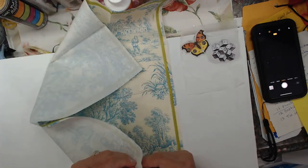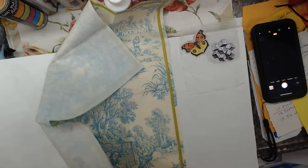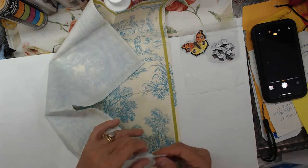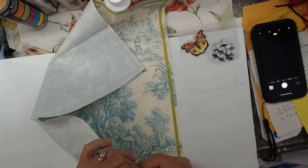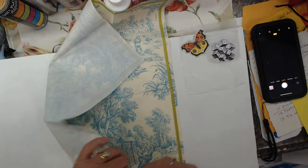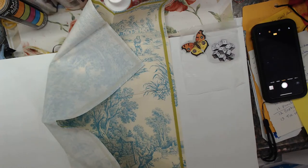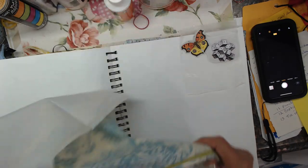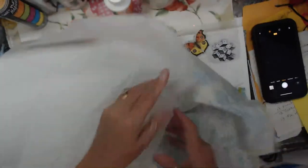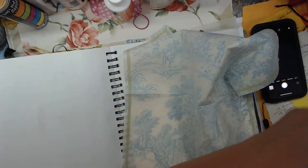And I was going to glue this one down. But you have to take the back off of it, or it won't stay. The back part is glued down, but the top part won't. It'll come off. So we take the backs off of our napkins. And most of the napkins have two backings. This one has two. This is one of them. And I recycle the backings. I don't throw them away. I use them.